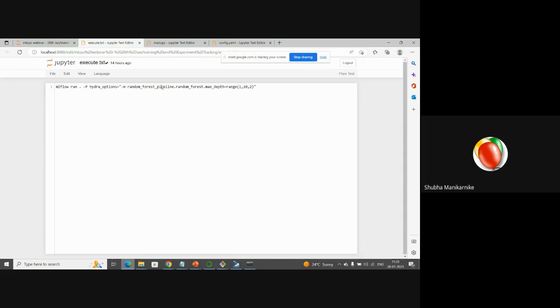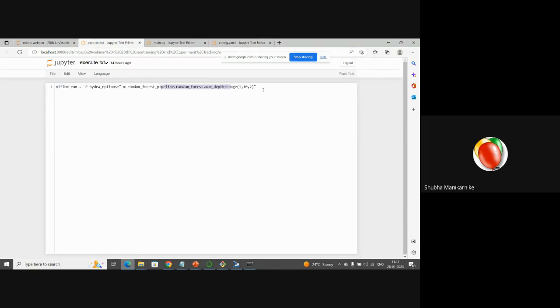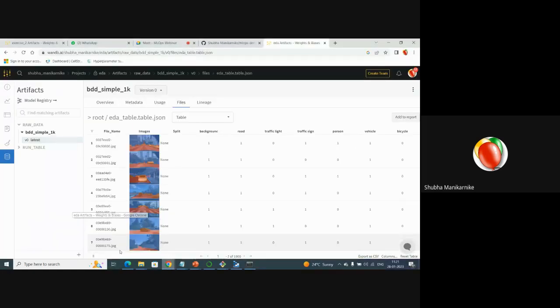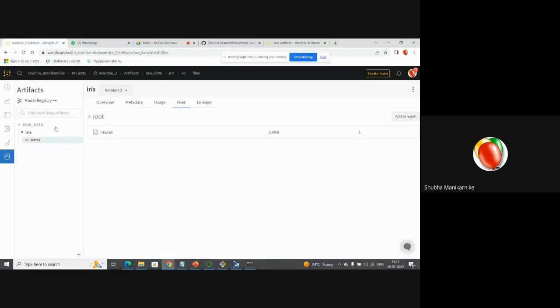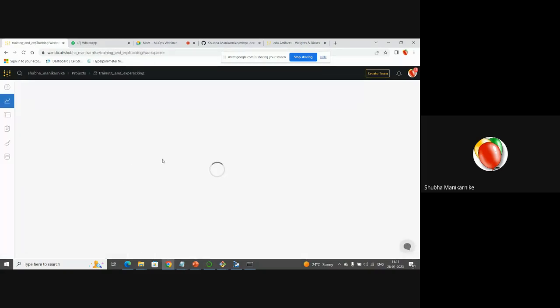When you do this, it is going to create different runs for each different set of parameters. So you define your config.yaml parameters, and whenever you're trying to execute it, you can just execute it like this. We can look at the results of this, that was the training and experiment tracking demo that was done.